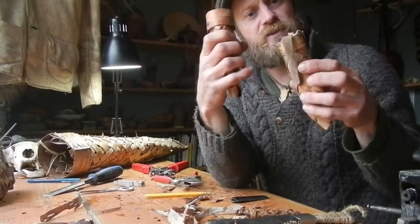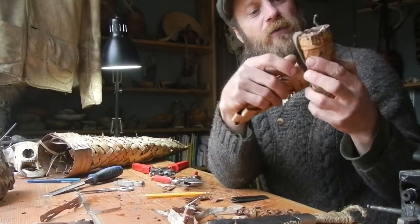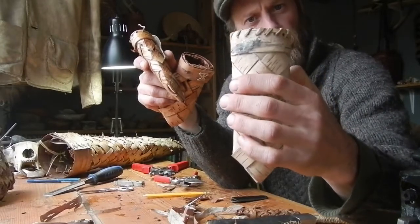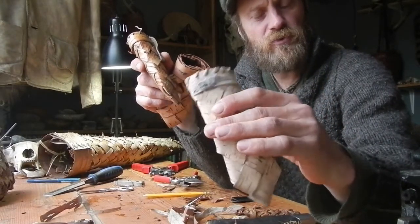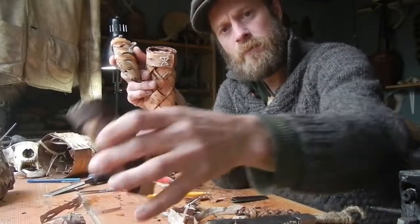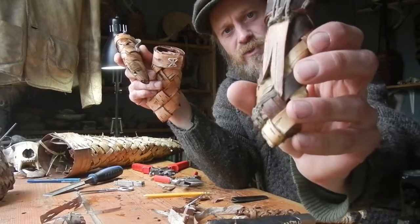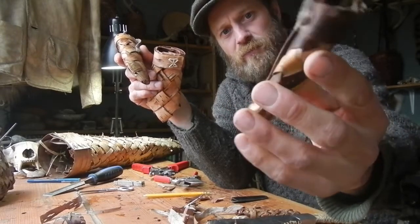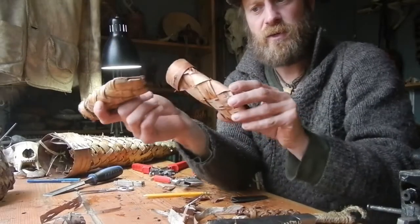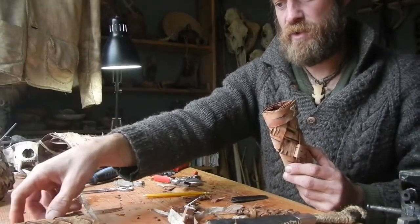And so if you look at some of these old ones, this piece of leather that's coming off on that one, you'll see we'll poke some holes all around the top and then sew through the top and through the inner pieces as well. You can see all of them there. You can also add a strap for a belt. I made that one out of birch bark. You can also do it out of leather or whatever you have on hand.